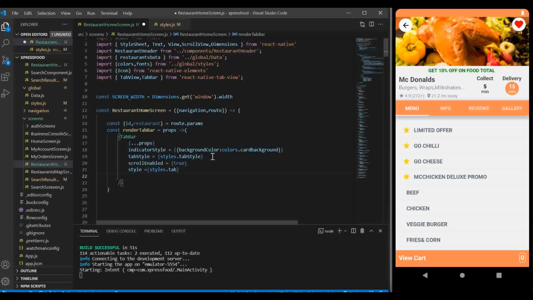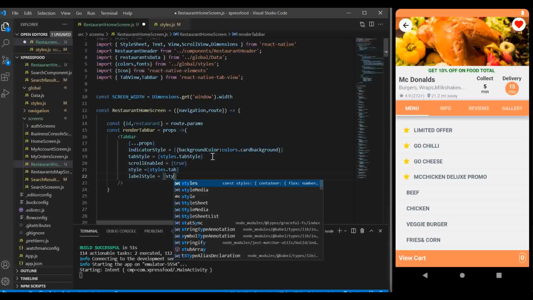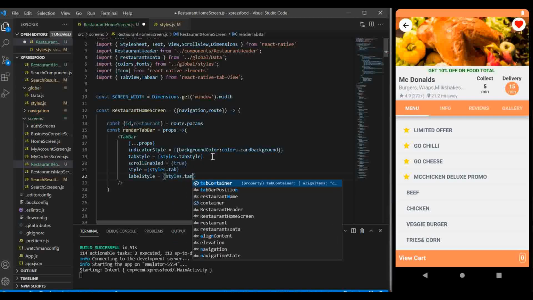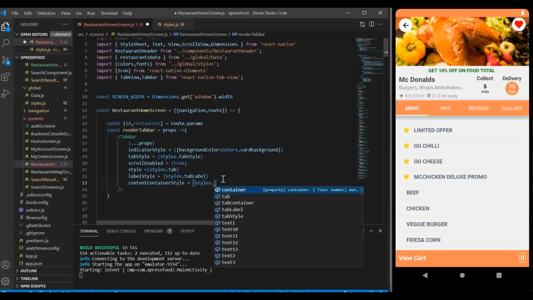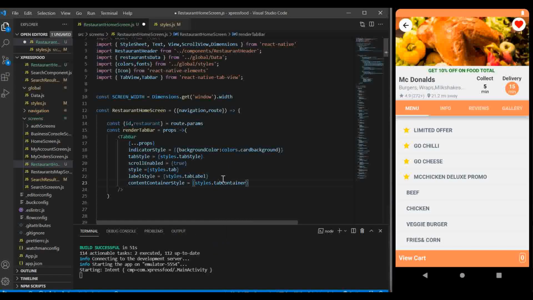and gonna pass the label style. Should be go to styles dot tab label, sorry, tab label, and finally going to pass the content container style, and this will be equal to styles dot tab container.